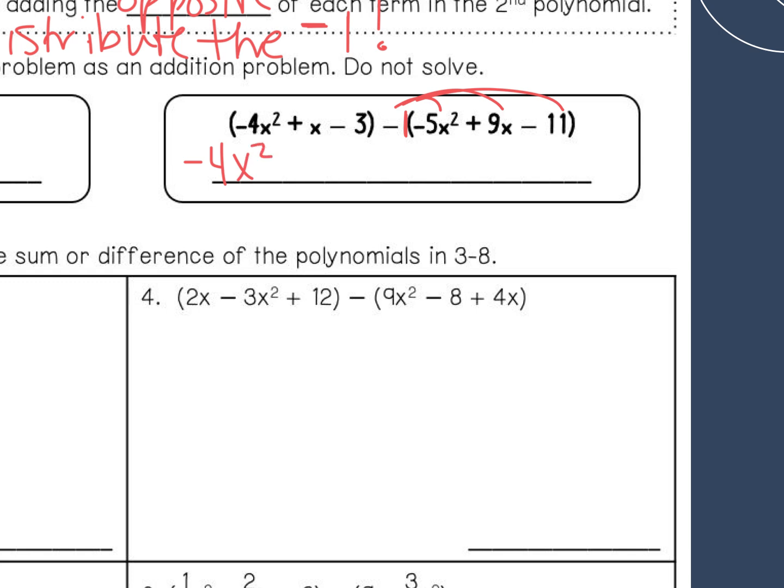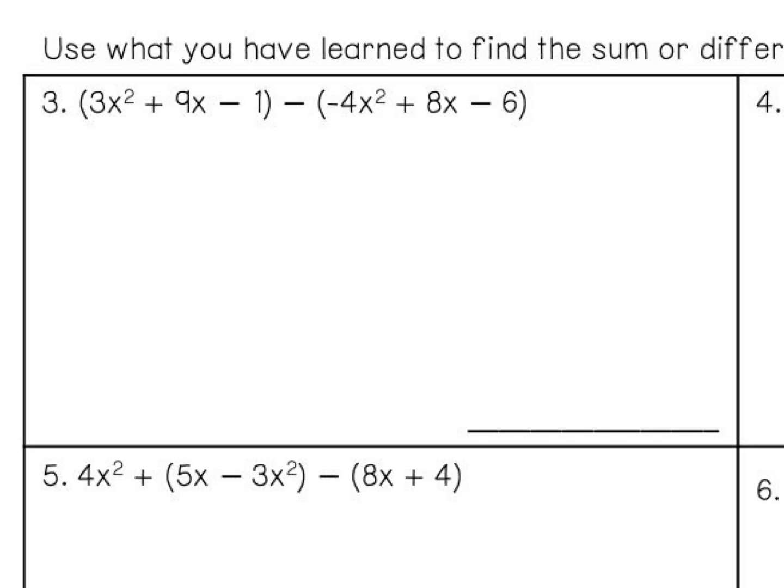We're not going to simplify this one. I just want you to rewrite it. So negative times a negative is a positive. Negative times a positive is a negative, and a negative times a negative is a positive. So on this one, when you distribute that negative, it's really important that you rewrite. Don't try to change the signs within, don't do this. Don't be like, oh, this is a plus, and this is a minus, and this is a plus, because you're going to end up confusing yourself.